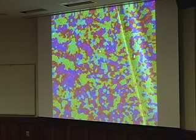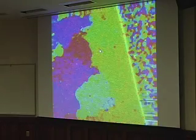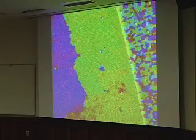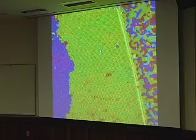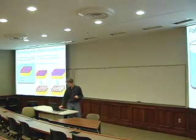And as I do that, we see a couple things. First of all, we see that over the course of time, we do go from lots and lots of little random grains to a few larger grains. But the other big picture here is, look at this big green area. The green color in this film corresponds to the orientation along that step edge. So you see that this orientation with the step edge is just working its way further out, and eventually it'll take over the whole screen, kind of like kudzu or something. So studying this kind of thing quantitatively is the kind of thing that we do in my lab.